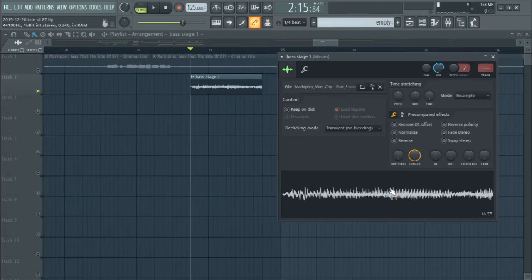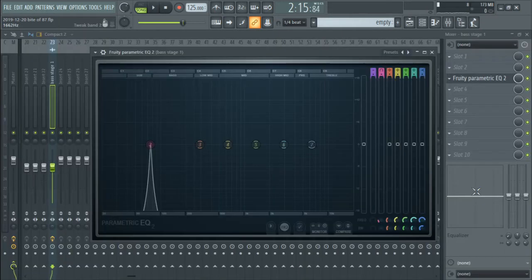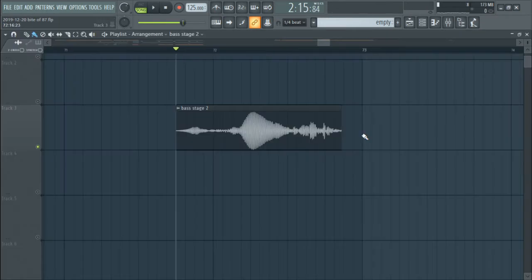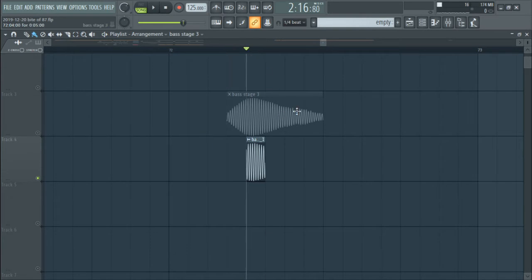The bass was pretty involved. We started with this tiny clip of him saying the word bite. Bite! And then we pitch it down so it sounds like this. Then I EQ'd it as shown here. Normalizing that, we get this clip. And obviously there's that big swell, that big moment of bass right in the middle. And we take that and use it for the rest. We're gonna take this middle clip and cut it down even shorter to this.